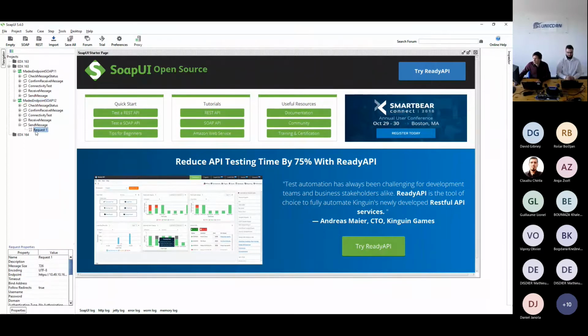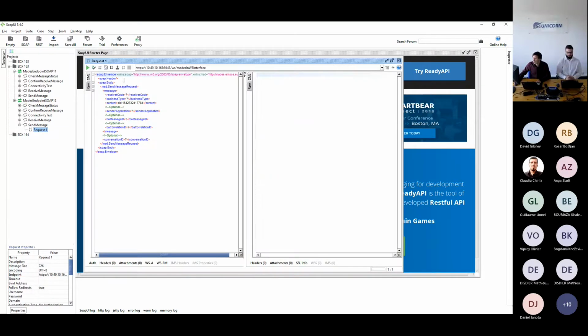Send message. Business type was EDX 463. Sender application SoapUI.